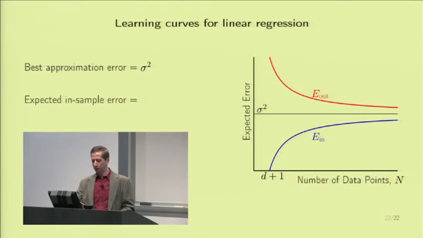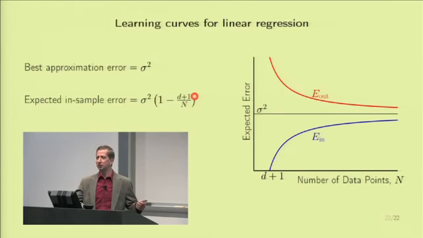It has a very simple formula, which is everything is scaled by sigma squared. So what you have here is it's almost perfect, okay? And you are doing better than perfect by this amount, the ratio of d plus 1. Remember what d plus 1 was? For the perceptron, it was the VC dimension. Here, it's also a VC dimension of sorts, the degrees of freedom that linear regression has. So you divide the degrees of freedom by the number of examples. That is the factor that you get.